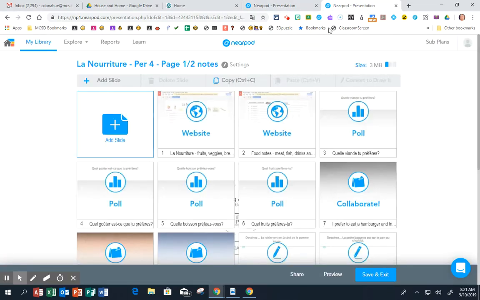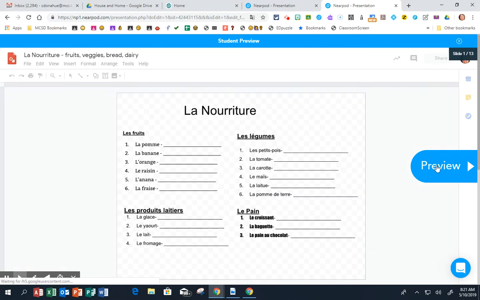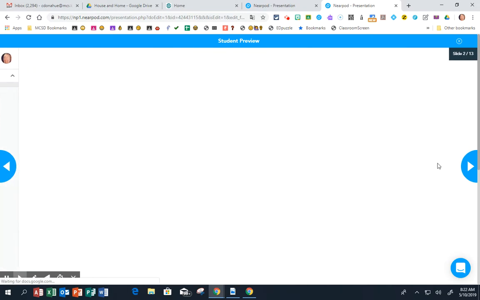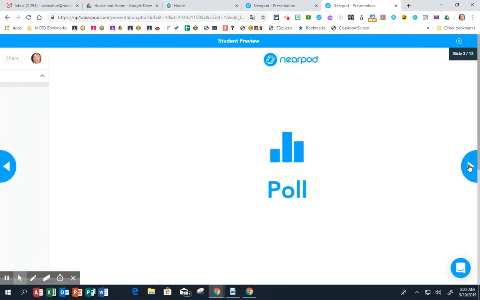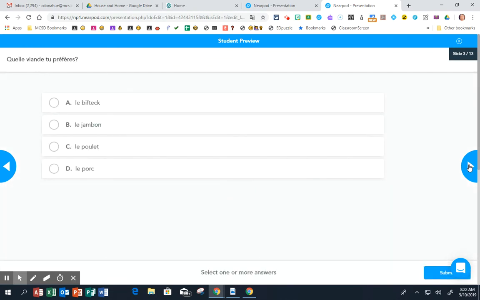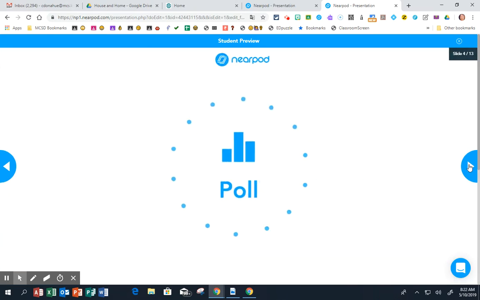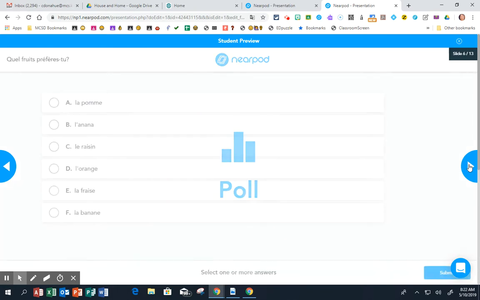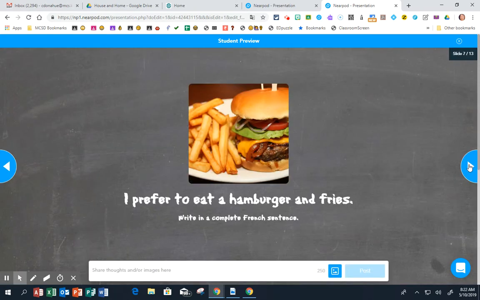So the other one I have is on food. So again, I like to start off with, this is a vocabulary we've been focused on. Those were their note sheets. You can ask them a poll question. That's always a good discussion starter. And then mine was just to see if they knew the vocabulary. And the kids like to see how they follow the other ones. So just another way to go over what we've been learning.